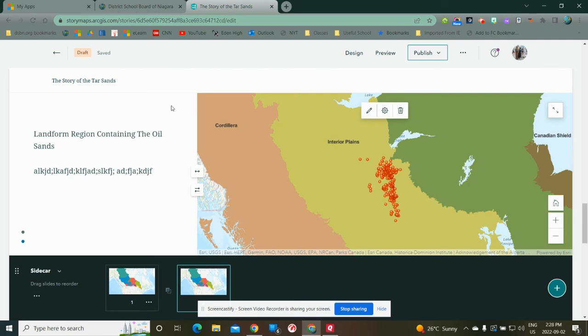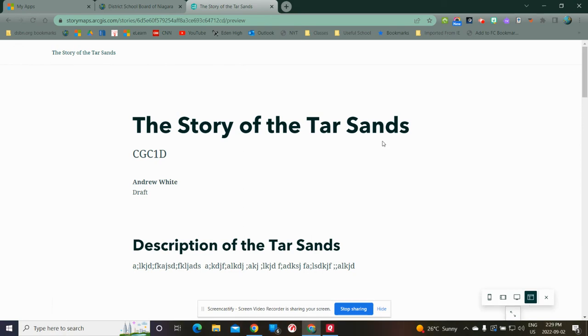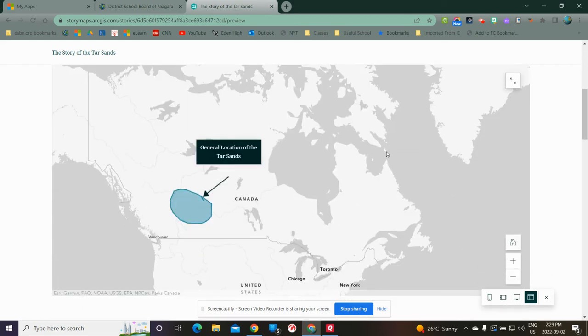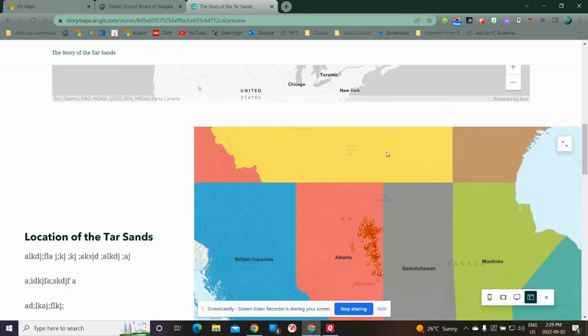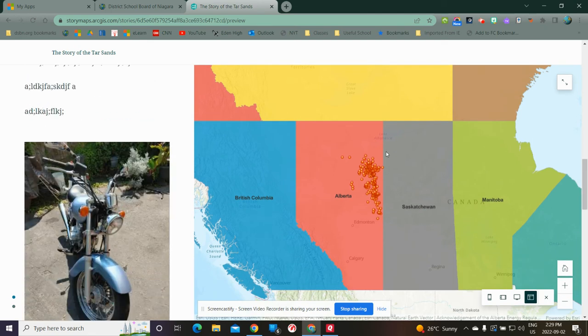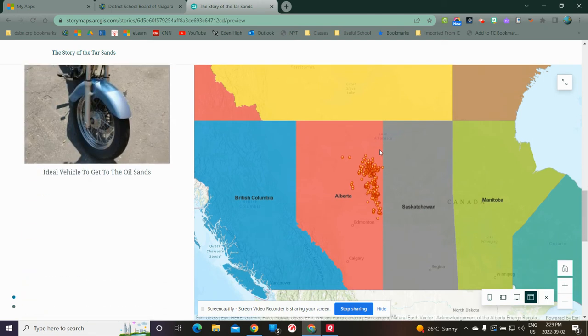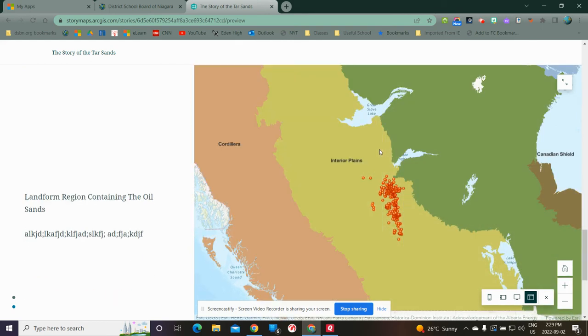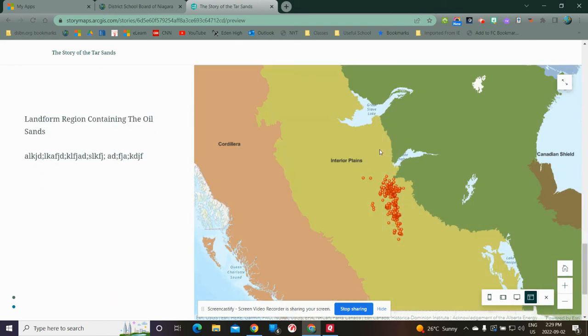Now let's see what this looks like in preview mode. So right now we're in the editor, so we can change things. But if I click on preview, you're going to see what this looks like from the professional viewer's perspective. And so I can scroll through. You can see there's my first map. And then as I scroll down into the sidecar, you'll see that the banner on the side starts to scroll up. And once I've gone through all the text, it'll shift to the next map, and up comes the next set of information. All right, so that looks pretty cool.